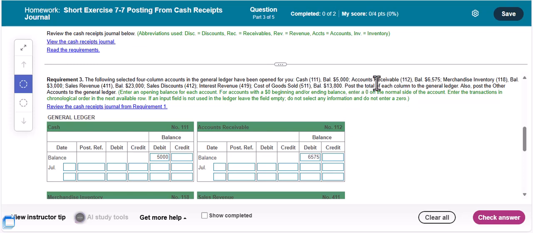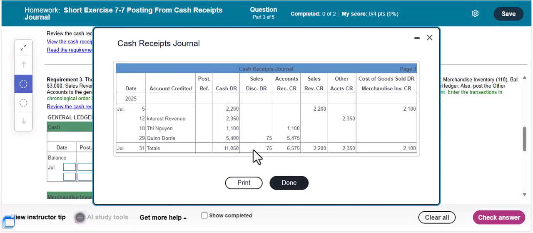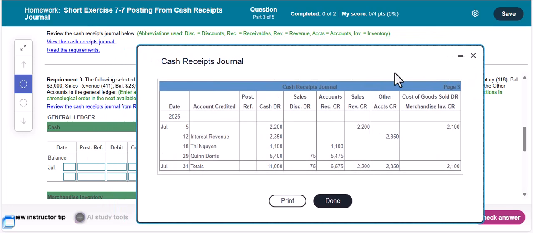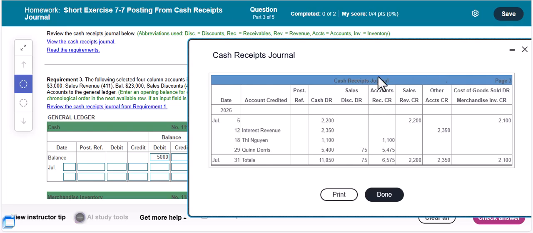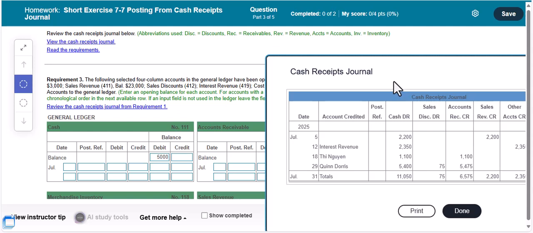So now we need to post the total of each column to the general ledger down below here, and that is in requirement 1. You can open that cash receipts journal this way in the homework problem. However, this won't be available on the test, otherwise it would give away the answers to the first part of the problem. So you can either scroll up and down, take a screen snip, or a picture with your phone in order to have this information handy, or just the old-fashioned way of scrolling. However, we are going to start by inputting this information from left to right.